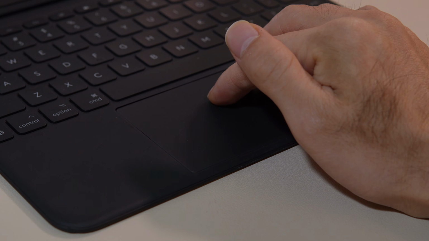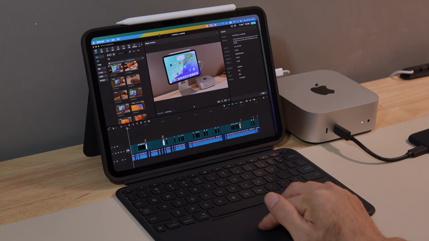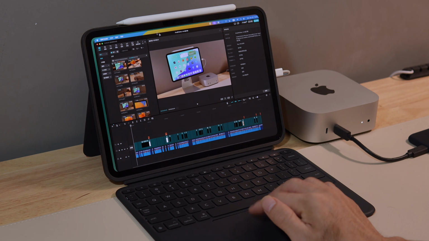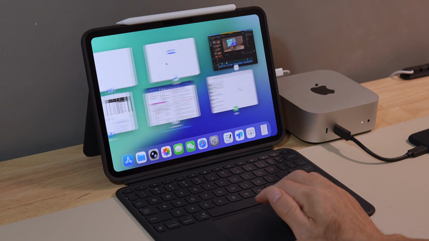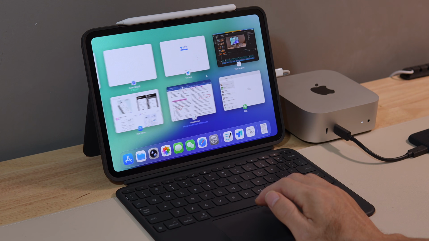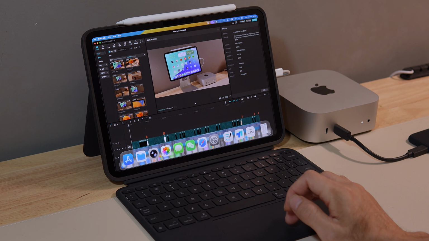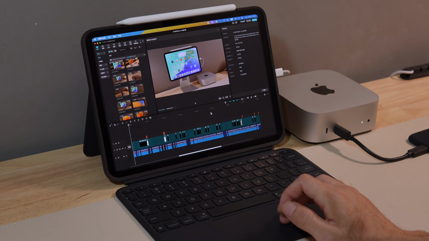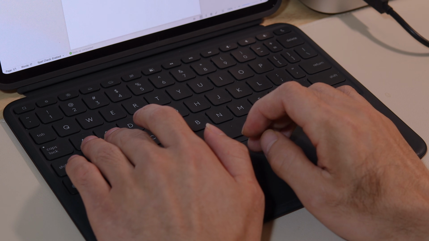However, after using this setup for a longer period of time, I noticed a problem that seriously affects the overall experience. When you use the iPad's built-in trackpad to control macOS, some gestures are triggered by iPadOS first instead of macOS. For example, when you swipe up with 4 fingers, you don't get Mac's window management, but the iPad's multitasking interface. And when you move the cursor to the bottom of the screen, instead of bringing up the Mac dock, you get the iPad dock. This constantly interrupts your workflow and completely messes up your muscle memory.